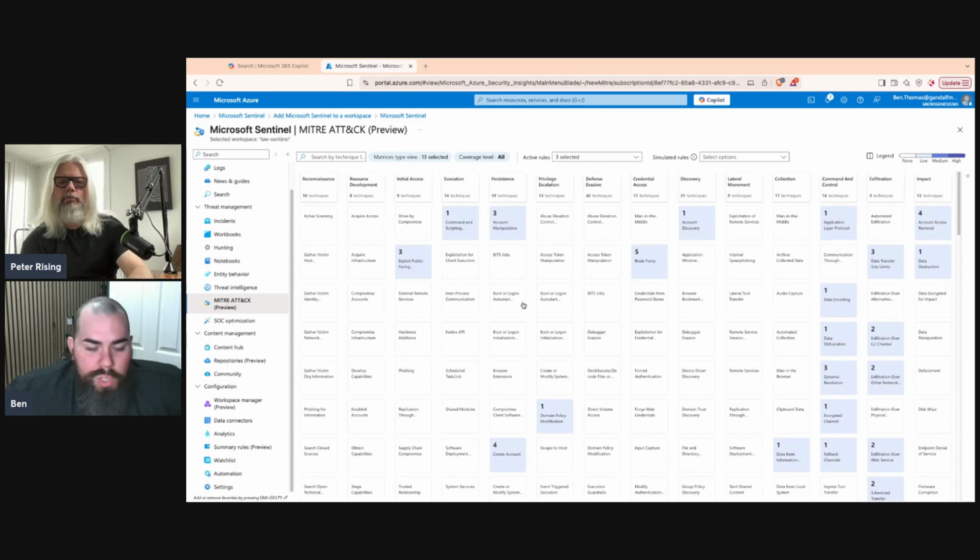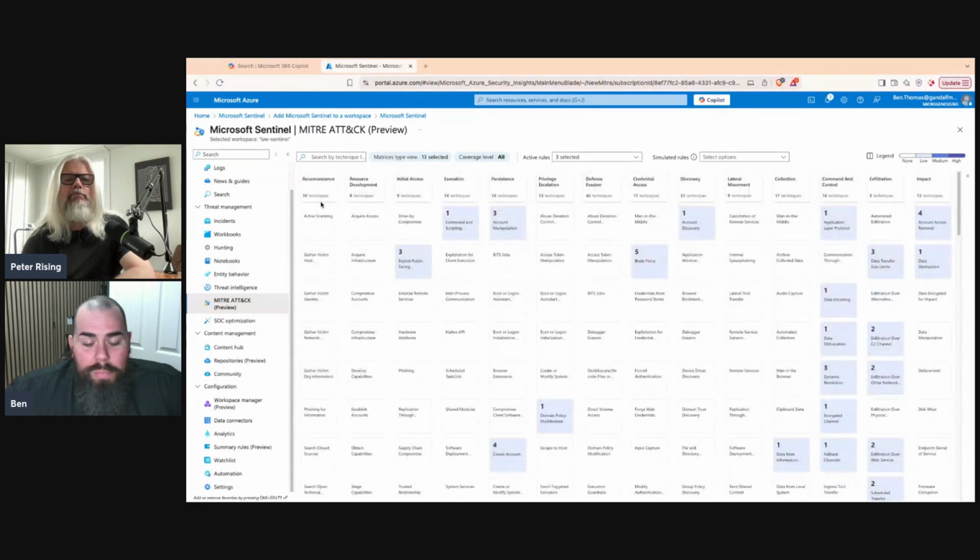So if you've got 100 rules in your environment, they might only deal with every single reconnaissance technique possible. So for people watching this, taking the SC-200 and they've already got Sentinel, come in here if you've not clicked this wonderful tab, and we can see 5 for brute force, we can see 1 for data encoding, but we can see that we've got no rules whatsoever that are tagged directly to reconnaissance.